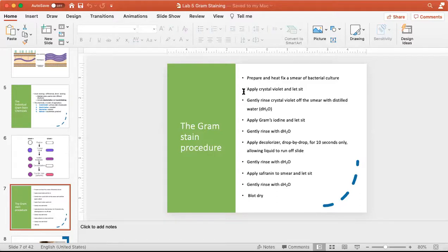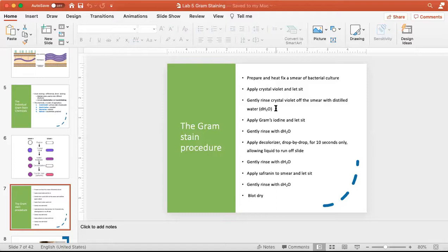Then we have to get the crystal violet off the slide. So we're going to gently, gently rinse it off, and we're going to use distilled water. That's an important point. Distilled water, like the name suggests, has been distilled. It's had all molecules, including cells, removed from it. So it's pure water. It doesn't have any microbial cells in it. That's important because we wouldn't want to accidentally put a microbe onto our slide that doesn't belong there. Remember, tap water can have a few cells in it. It's just the way it is.